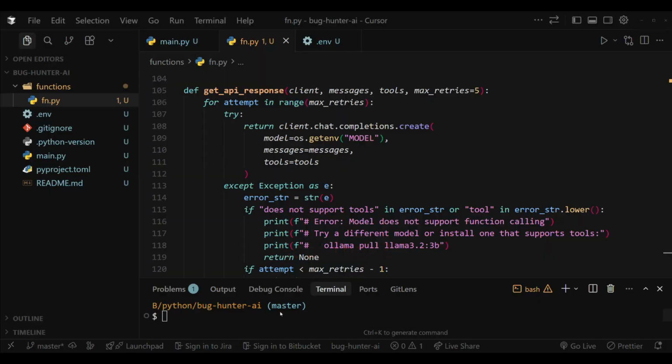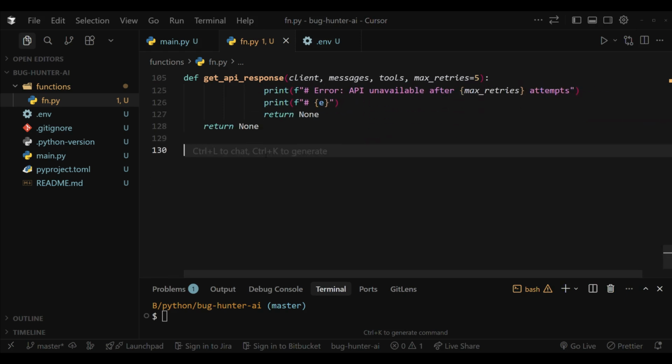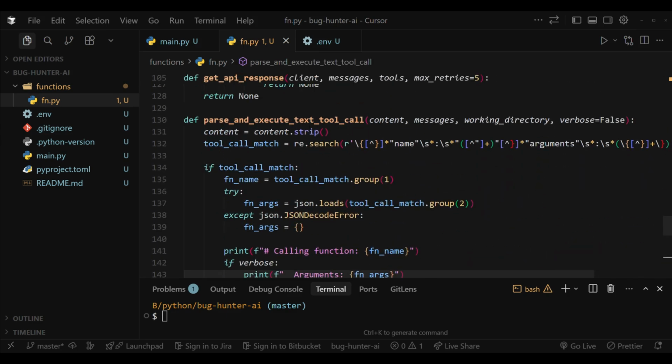Our next function is parse and execute text tool call. This function parses text-based tool calls from the model's response, executes them, and updates the conversation history. It's used when the model outputs tool calls as plain text instead of in a structured format.